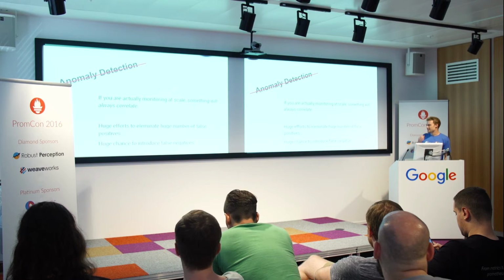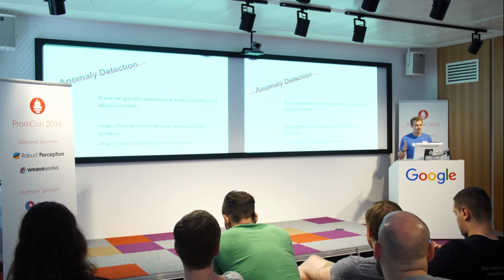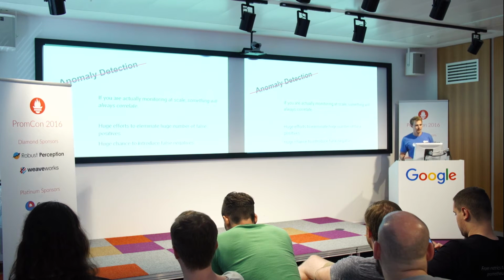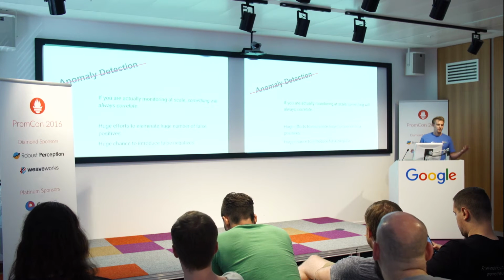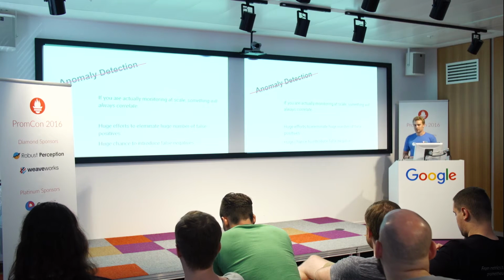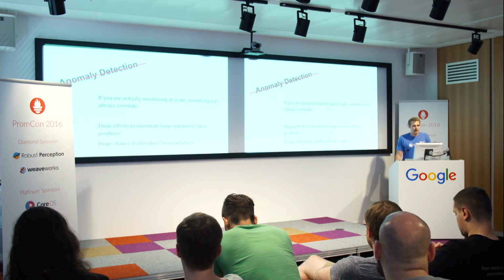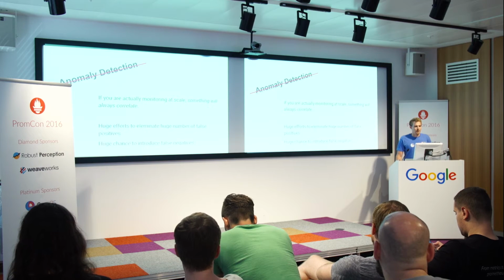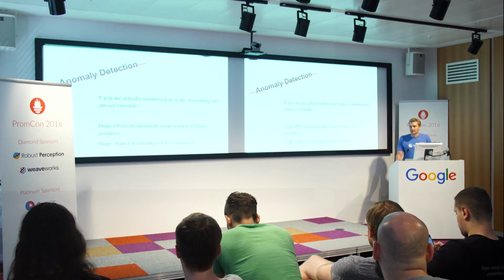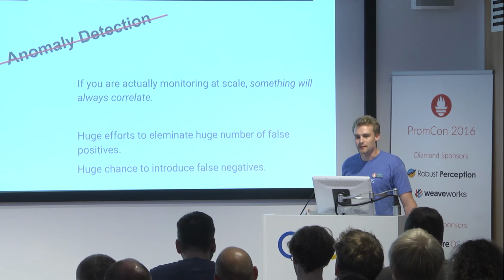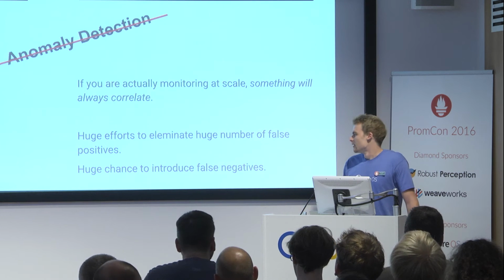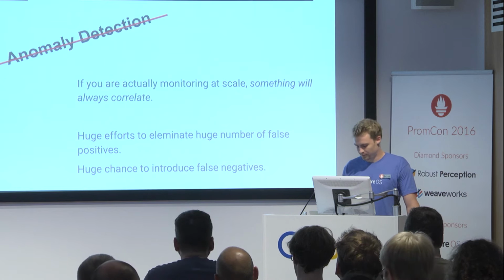If you do this kind of aggressive optimization, first of all, you're very tied down to your specific use case. You have to know your domain really well, and then it's not generically applicable anymore. Also, if you reduce all these false positives, you also have a chance that you drop some true negatives, right? That you get some false negatives. And this is, of course, something we can't tolerate in alerting. If the data set is on fire, but my magic system didn't detect it because, I don't know, machine learning went wrong, that's kind of bad.